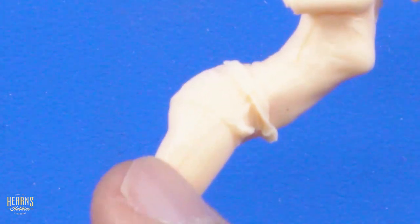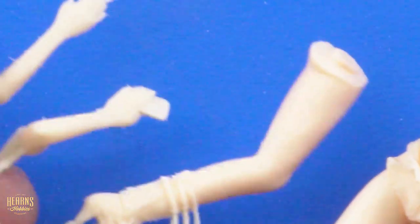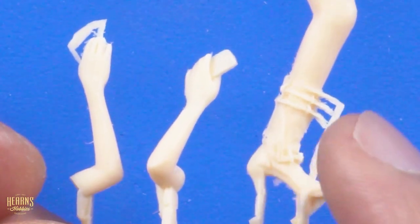Okay, so you've got a large piece here with the torso. There are some mold lines along here. You're always going to have some mold lines on a resin figure, so that just needs to be scraped back a little bit and sanded smooth. And then, of course, you've got the upper parts here. So you've got the leg and the arms. And they'll just need to be carefully trimmed off. You see here, they've got a little bit of sprue, a little bit of sanding.